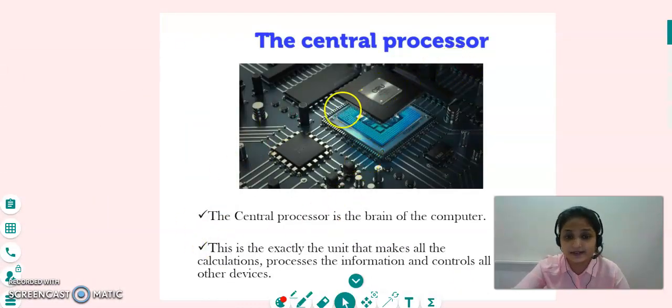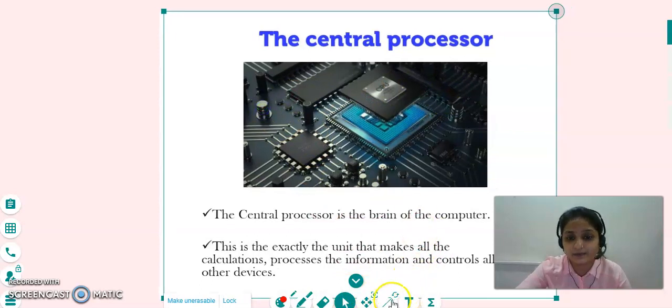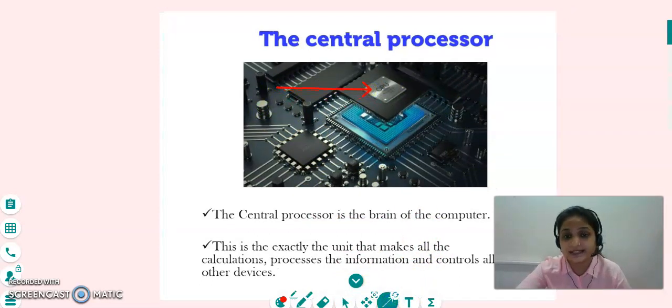As you can see here, its name suggests central. That means whatever calculation you want to do, if you want to process some data or some information, all of this will be done with the help of the CPU only. You have seen some devices like a square box beside the monitor, which is known as a CPU, central processor unit. That is for a desktop computer, but if you are using a laptop, it is added inside the laptop. So this thing is known as a CPU.